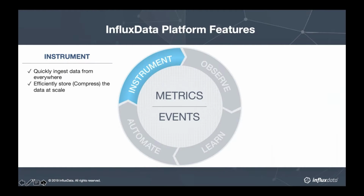So let's talk a little bit more about what it means to instrument time series data. You need to be fast. If you are dealing with time series in certain segments like financial, we are talking about nanoseconds. So you need to think of a solution that can ingest very high data rates or very, very high granularity. It has to go both spectrums. You cannot think of only one little use case. You need to think about all those audiences that you need to serve, and the data that you collect may not be in your network or in the cloud, it may be spread in the field out there if you are dealing with IoT.